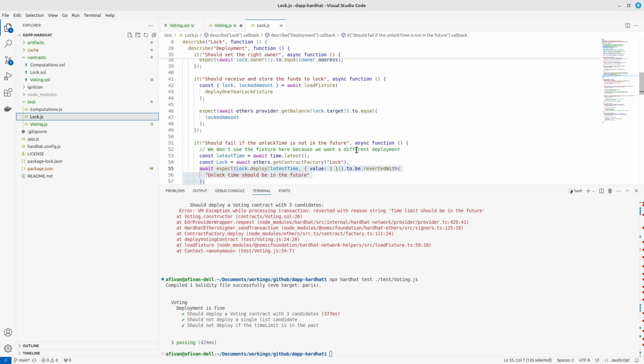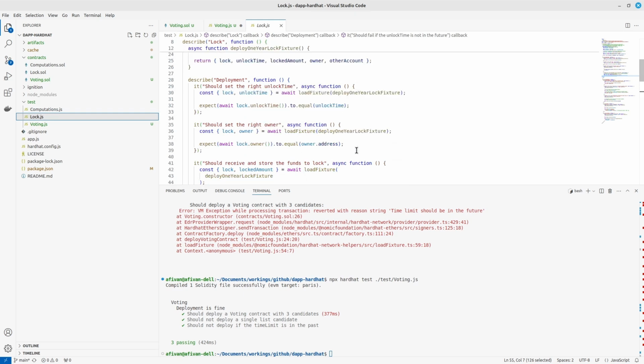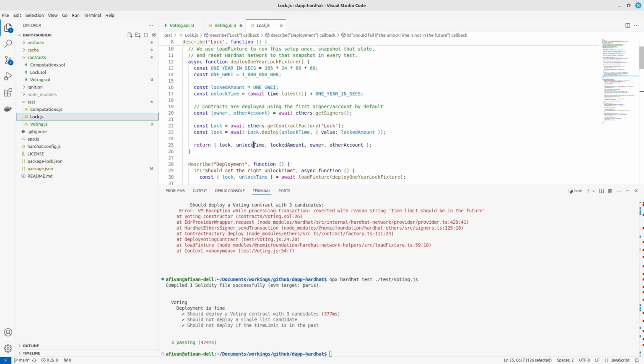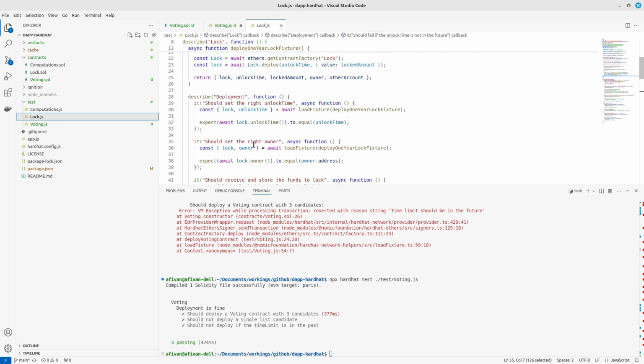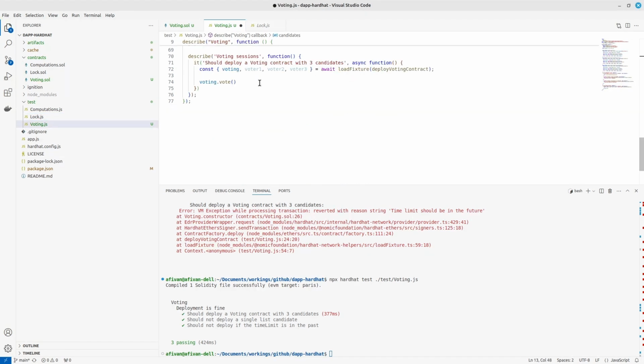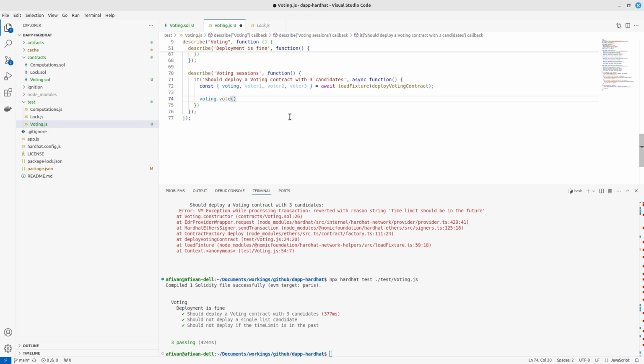Load fixture, get balance. I don't think we have anything like that. I found something. I suppose it will work this way. So we will practically use the voting.connect voter 1.